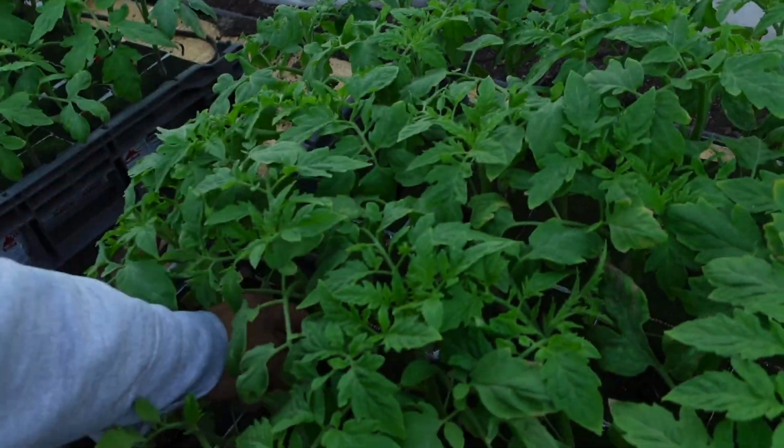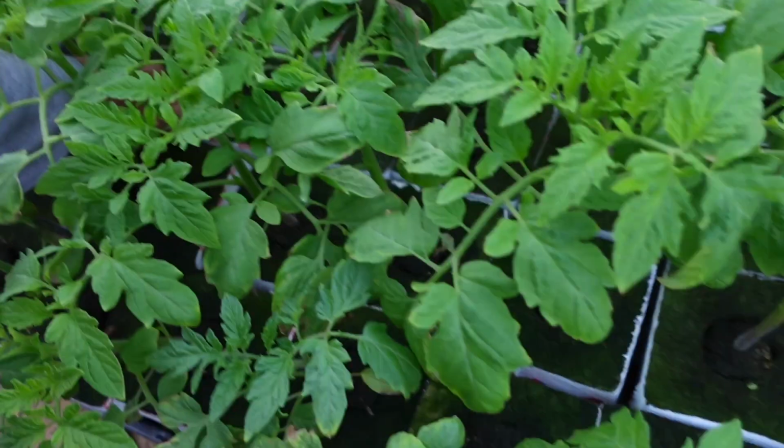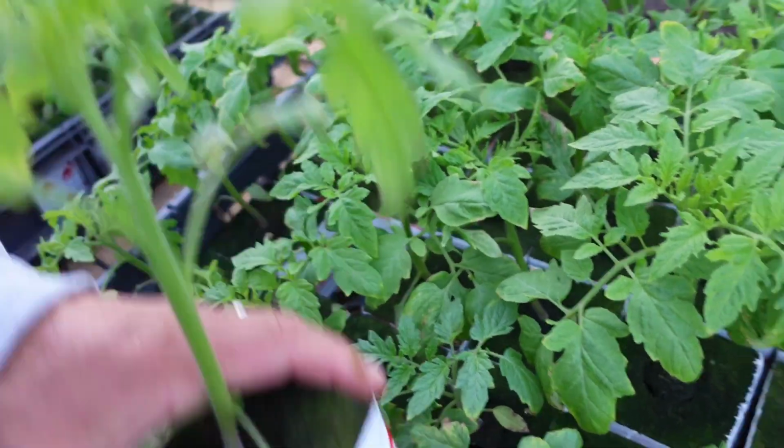All right, guys, so I'm gonna get off here and get some things done before the sun goes down. But yeah, I thought y'all would get a kick out of this. These tomatoes, man, I mean, like I said, they're rocking and rolling, they're jamming, and I still got them on this heat tape. That heat trace is warm. These things are not cold at all. So go through and get the suckers off.